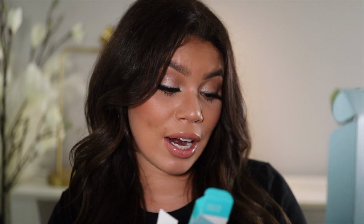So it says that it's supposed to attract and expand moisture, visibly improve lip volume. The peptides enhance firmness and visibly reduce lines, and the squalane prevents moisture loss and restores a smooth, supple feel. And it also has SPF 30, which is great for, you know, when you're out in the sun. I like to put this on as soon as I wake up. I also put it on before I'm doing my makeup, especially if you're a makeup artist and you have clients. This will be great because sometimes their clients' lips can be a little dry before you apply lip products.